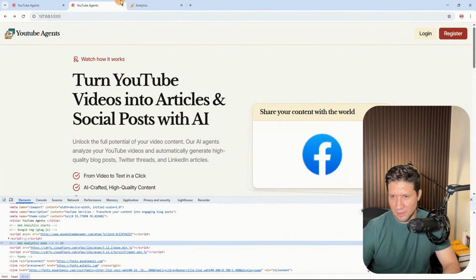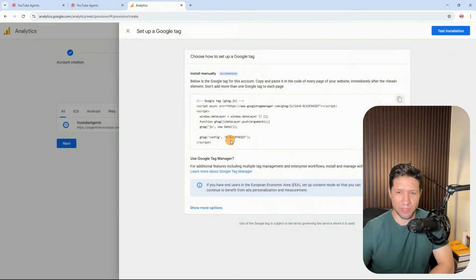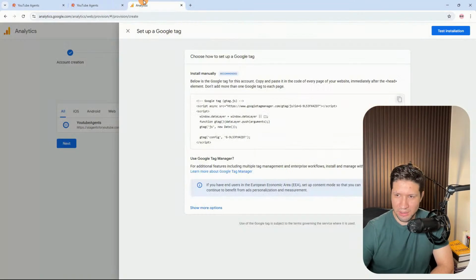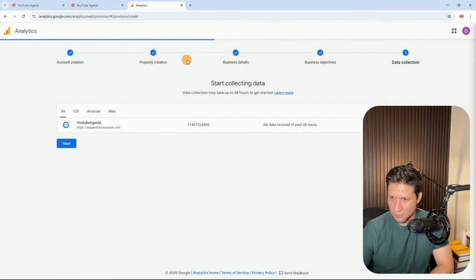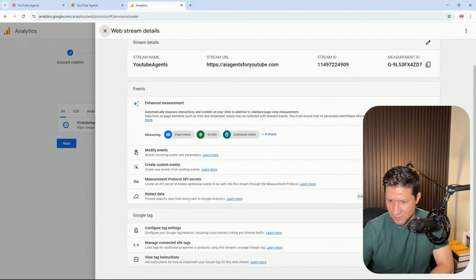Now I think that it should start getting information. I'm not going to test the installation because it's going to send me to AI agents, and right now this is just local. So I'm going to click here, and it is still not receiving information.